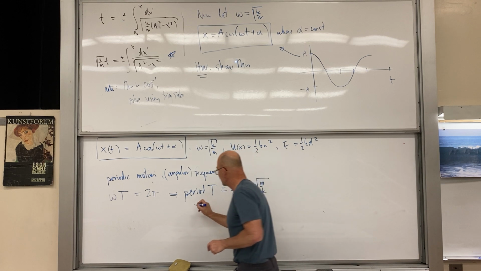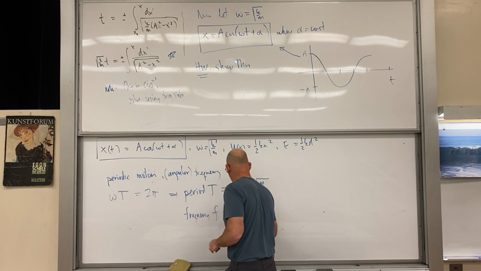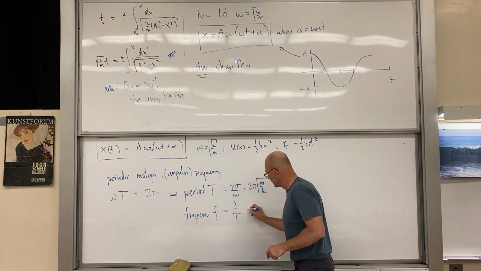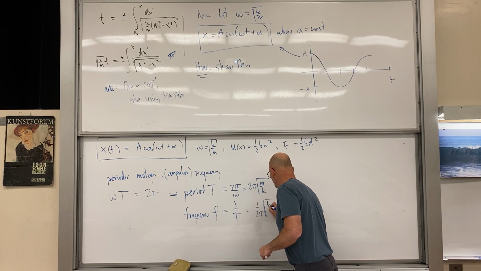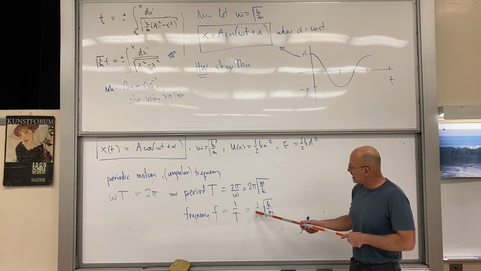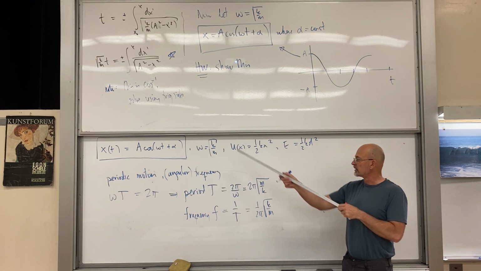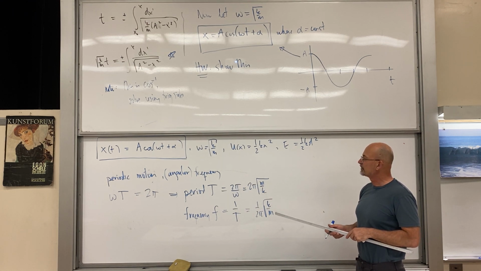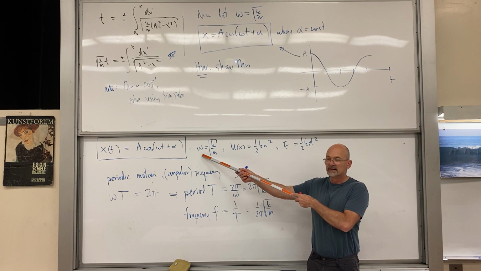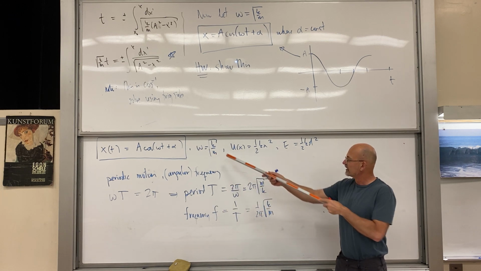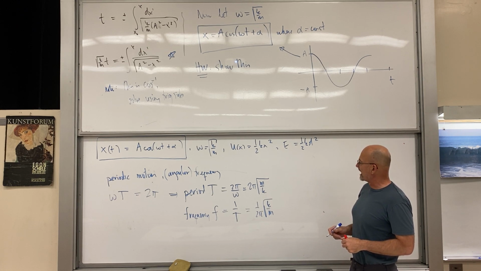Now the frequency F is 1 over capital T, 1 over the period. So that would just be 1 over 2 pi root k over m. So we use these expressions interchangeably, the omega and the frequency F, so you just have to go from the context. Typically, in a lot of problems we're asking for the frequency for a certain system, and then once we get to here, we're done. We don't have to go from here to here. It's fine. Just give the angular frequency. Good, so we have that.